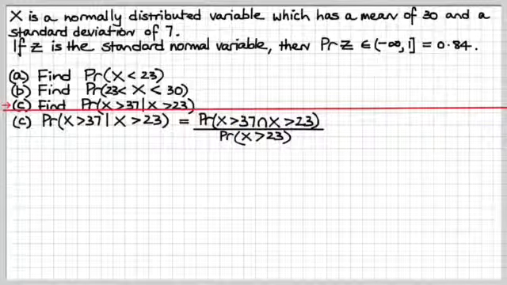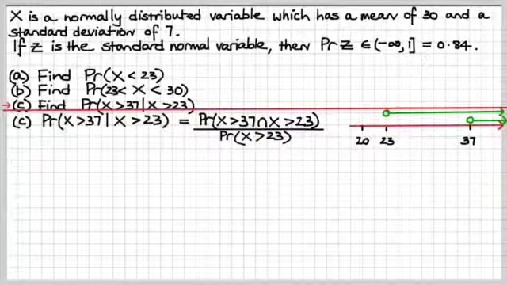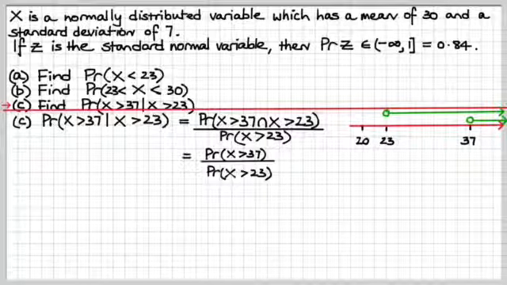Now, if that's confusing, draw a number line, just like I'm doing here. See, this top line here represents x being greater than 23, and the bottom line here represents when x is greater than 37, and the intersecting bit is the overlapping bit on the number line. And the overlapping bit is where x is greater than 37. You see? So if you get confused with this stuff, maybe just draw yourself a little number line, and it'll become crystal clear to you. So we've got the probability of x being greater than 37 now over the same denominator as we had on the line above.